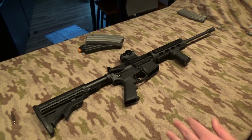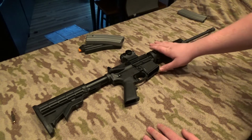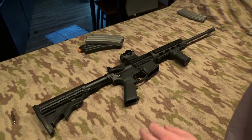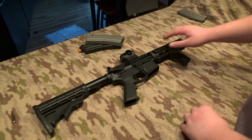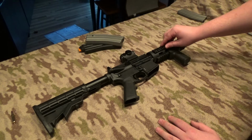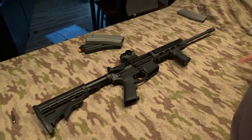So the next thing I bought after the sight, so that I could actually shoot it, was this new, what would you call this? Aluminum handguard. The reason I bought this is because it comes with your generic M4, no pick rails, no nothing. And I wanted to be able to put some things on it down the road. So I purchased this one online from some website, I can't even remember which, but it's aluminum, and it was only like 20 or 30 bucks, I think.